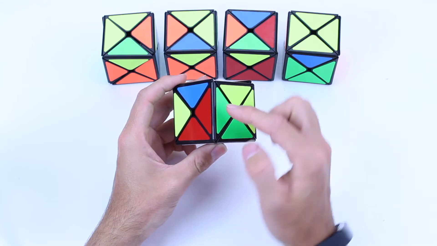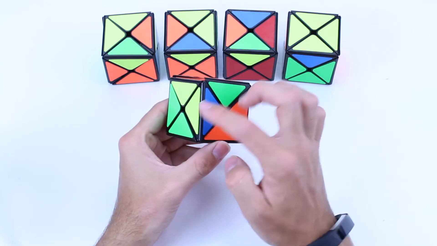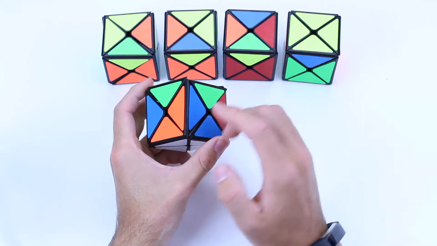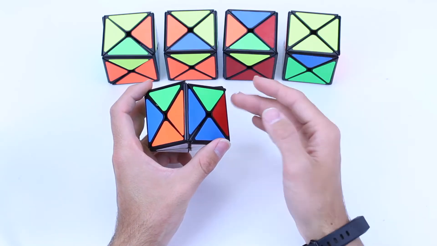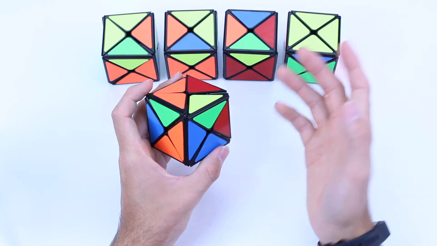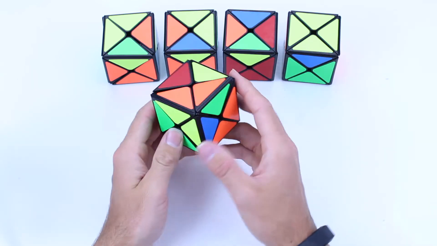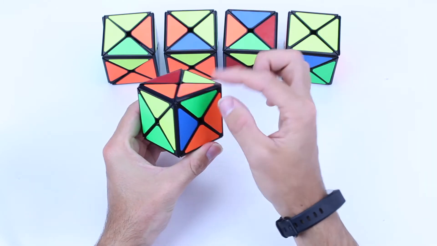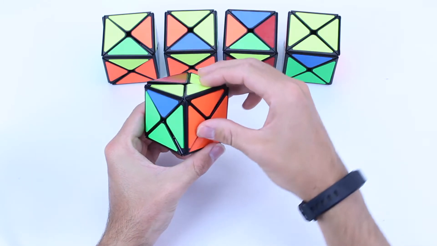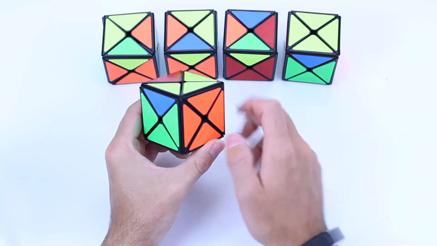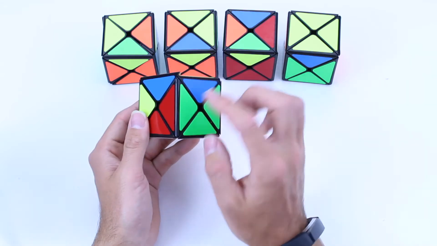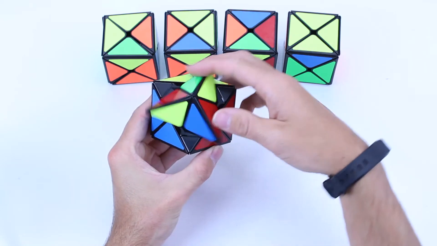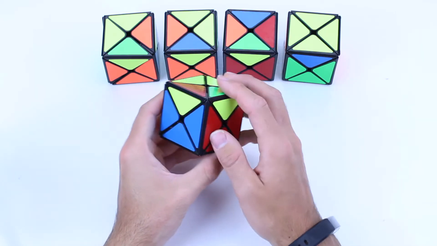Now, what we want to achieve in this layer is to solve these four pieces here. I've already got two solved, which is good. You might have two solved, you might have one, you might have three, you might have them all solved, which will be great. But if not, I'm going to teach you how to do that now. So we've got orange and green. All we've got to do here is twist that one into its place like that. Obviously green and red are already solved. And here we've got blue and red. Literally, twist it in. It's so simple, guys.